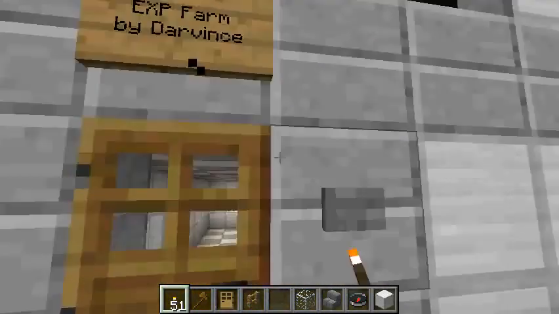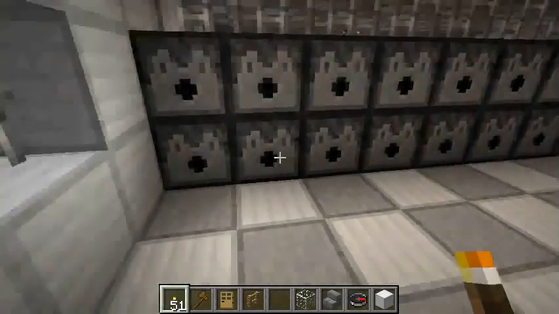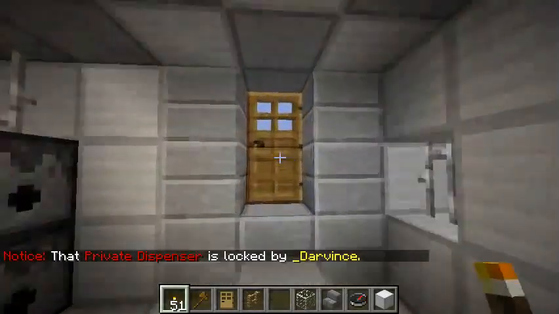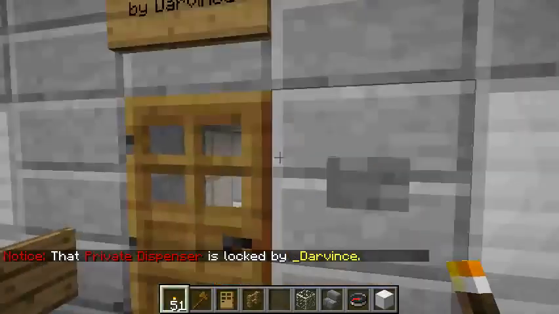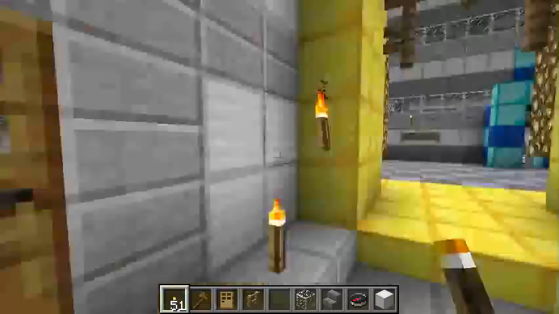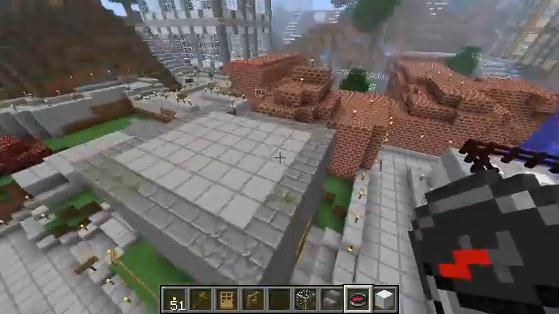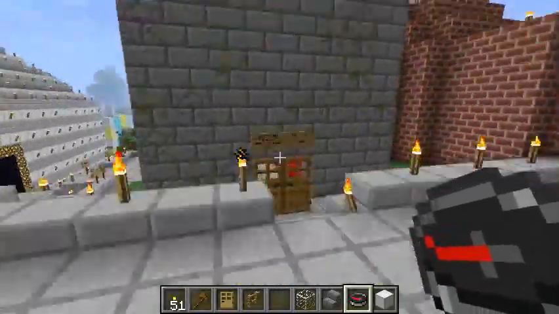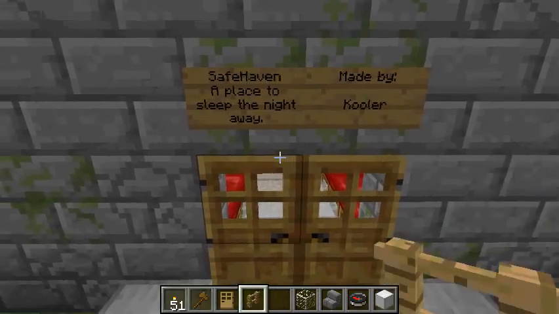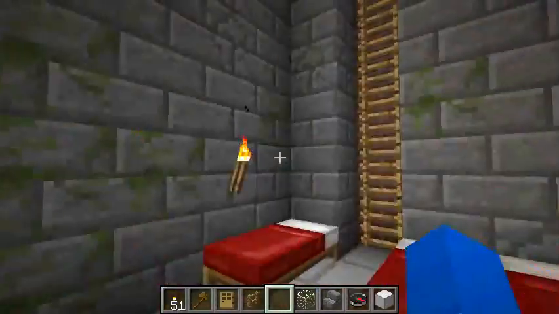EXP farm by Darvis. Let's see. There's really no reason to make an EXP farm, because this is creative, not survival. But I guess it's kind of cool. Oh, let's look at this building. Safe haven, a place to sleep at night. But you don't need a tunnel.